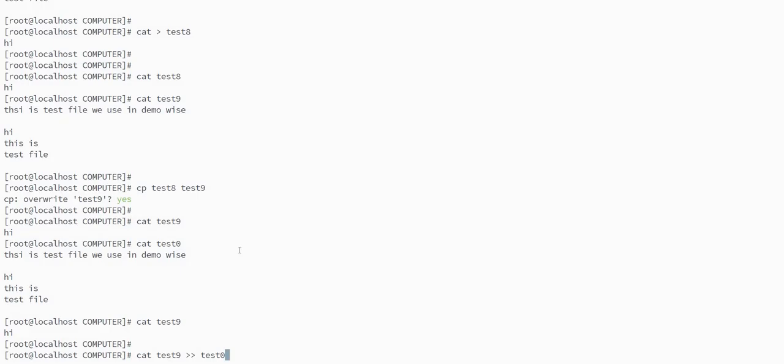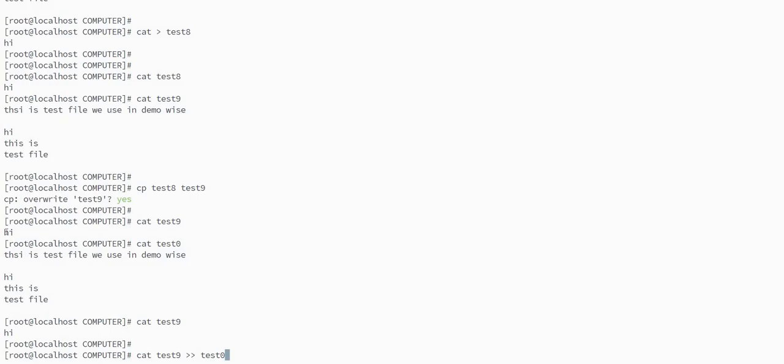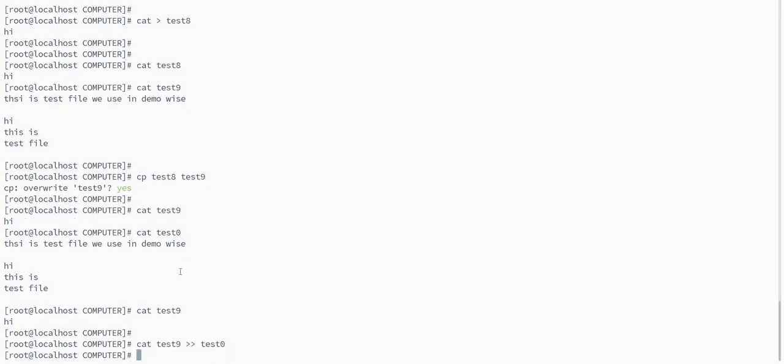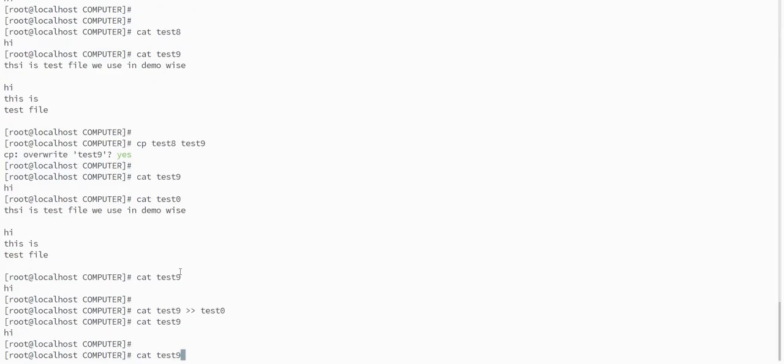If I use the double greater than, you can see here, test 0, how many lines are there? 1, 2, 3, blank space also, line number 4, 5 lines. Okay, here it is having only one line. Let me give the command. So what exactly is going to happen? Test 9 data is there, there is no change.